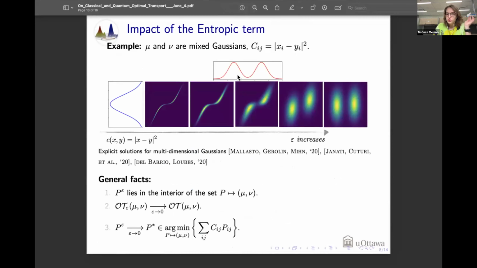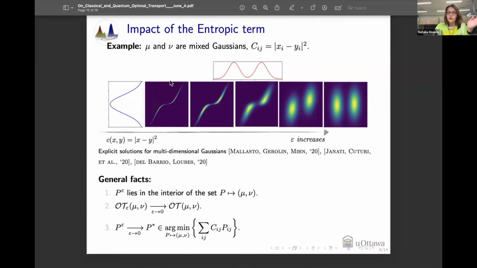So let me show you some plots. This is the example when we have some mixed Gaussians, and that is solved numerically for some different values of epsilon. When epsilon is very big, somehow the solution becomes like the solution of the problem when you want to maximize the entropy, or minimize the minus entropy. So in fact, it is becoming very chaotic, and the solution actually looks like a product measure. However, when epsilon goes to 0, you see that the solution actually starts looking as a graph, or as a map. So it really is like a Monge map.